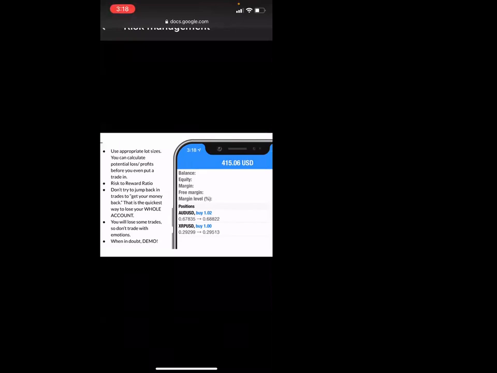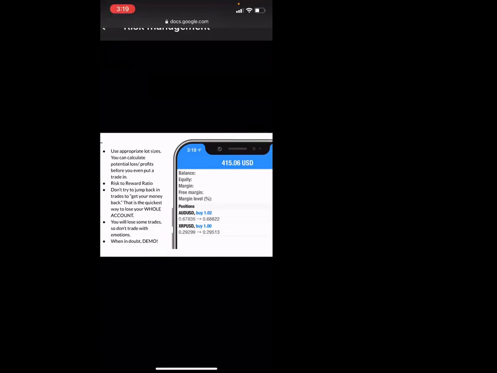So let's say that we're in a trade and we have a 20 pip stop loss, right? And let's say that we use a 0.1, which is telling us, okay, we're putting in $1 in this trade. So it's going to be $1 per pip we're either gaining or losing. So let's say we got a 20 pip stop loss and we have a 40 pip TP, right? So for us to calculate our losses to wins before we even enter the trade, we know if we're putting in $1 per pip, then if it hits stop loss, we're losing $20. If we put in $1 per pip and it hits take profit, we're gaining $40.